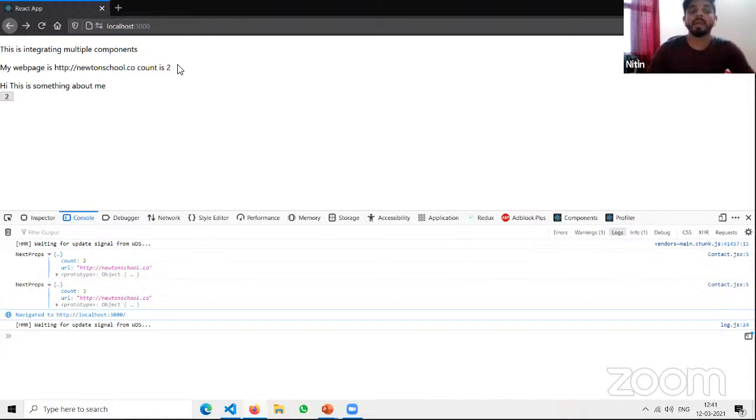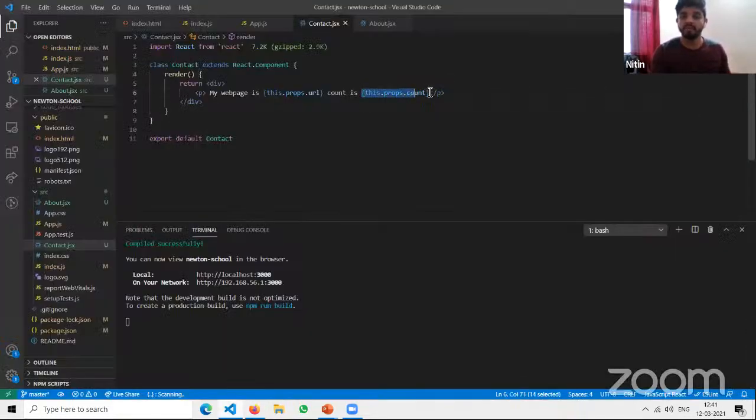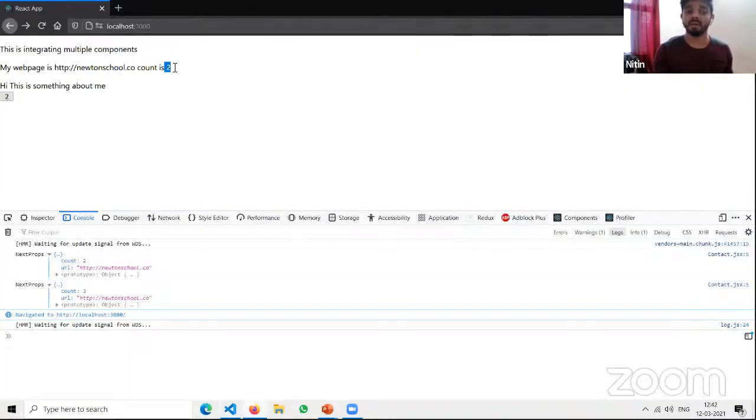Then when it is true, the render function is called, and it says we have to change the value of this, because this value has changed. Every time the render function gets called, things inside are rendered again. So our count value will get changed, and we'll see the new count.